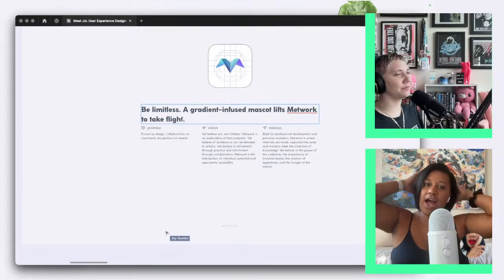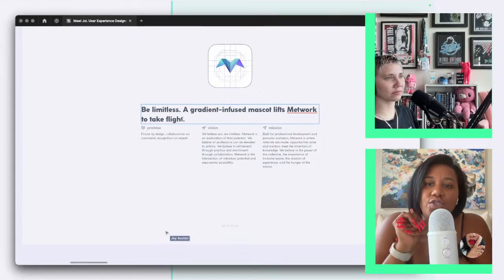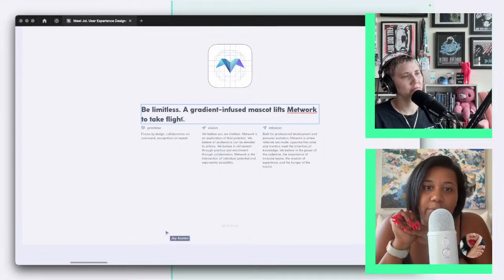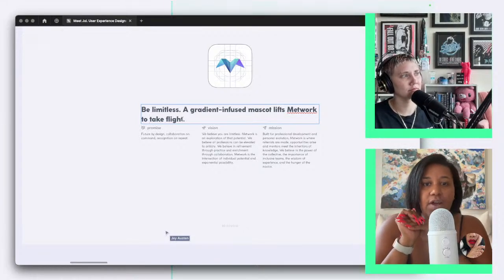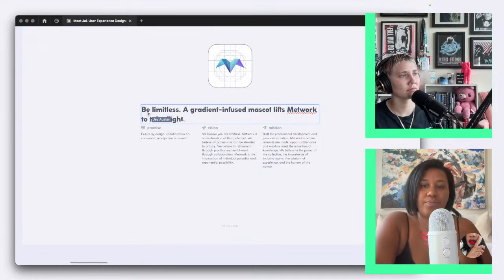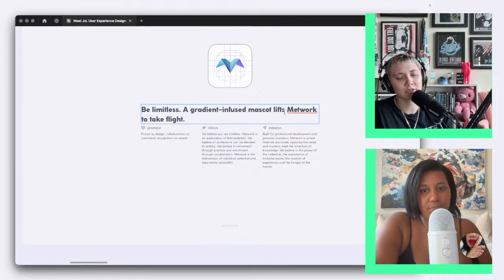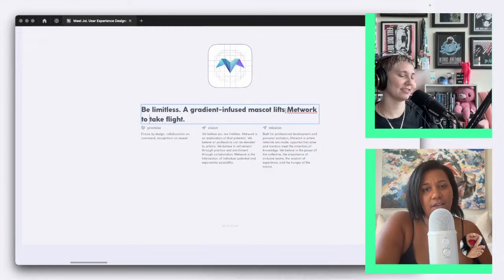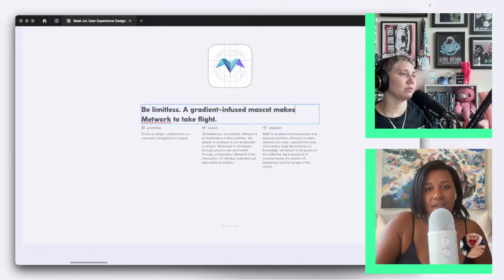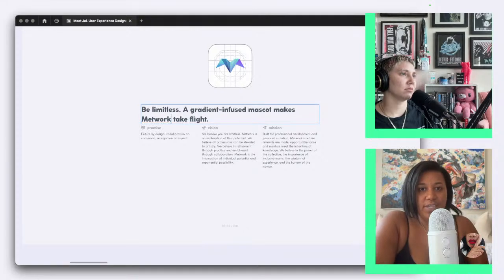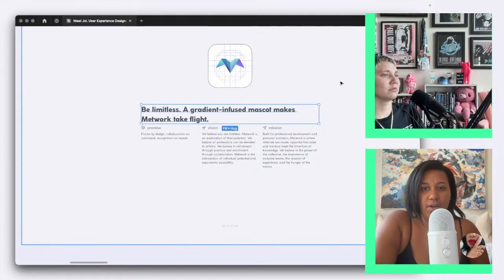Give me a little comment there to sprinkle some sugar on copy, and I will come back to it. I'm just gonna write copy sugar here. Ingredient copy sugar. Mascot. And I think I'm gonna give the temporary to make Metwork take flight, and then I'll come back to it later.